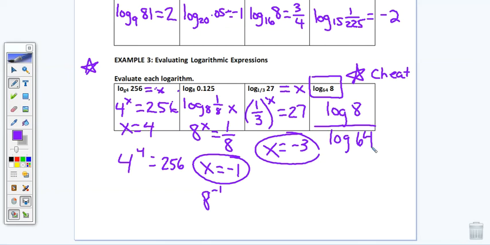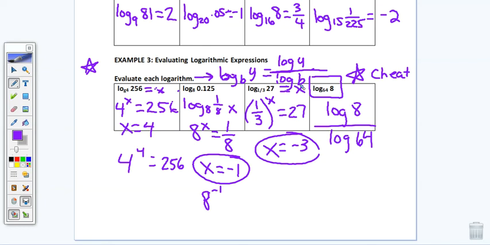Okay, so can I give you a rule to make this a little easier, make life a little easier for you? Okay, when they ask you to evaluate a logarithm, when they say evaluate log base b of some number y, this is the same as log of y divided by log of b. If they ever ask you to evaluate something, log base b of y, you can take the log of y in your calculator and divide it by the log of b.